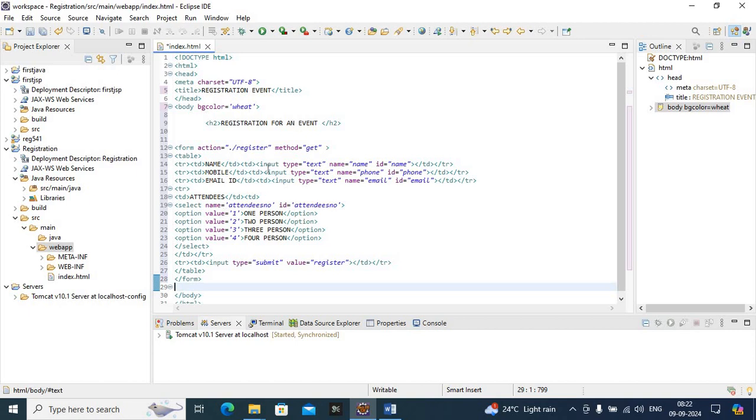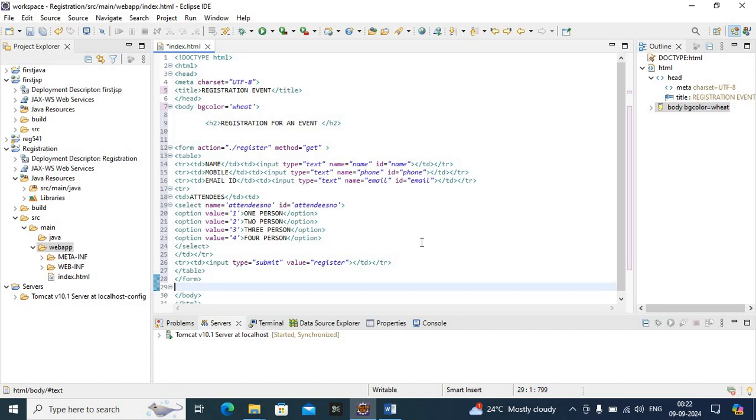We have created just a form with four fields: name, mobile number, email ID, and address, for registration for an event. We don't know the specific event, that's why we are not giving any extra fields. If it is a celebration event, we may ask about the food items for selection.